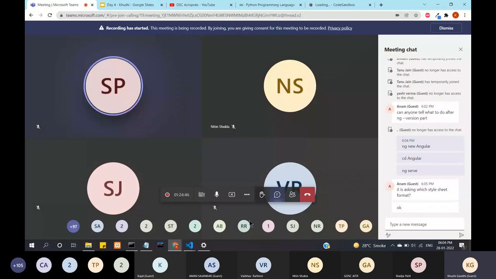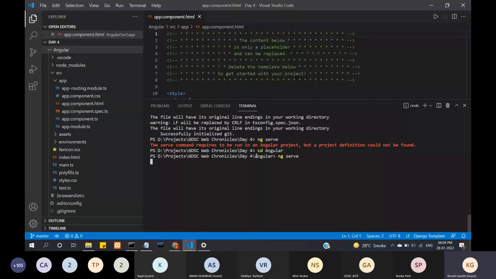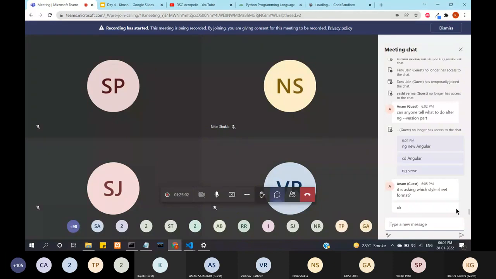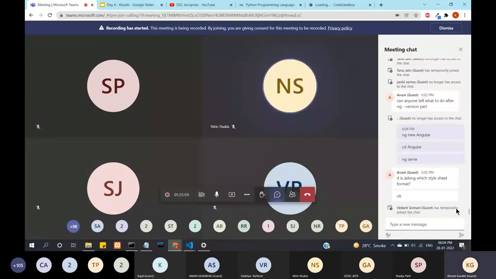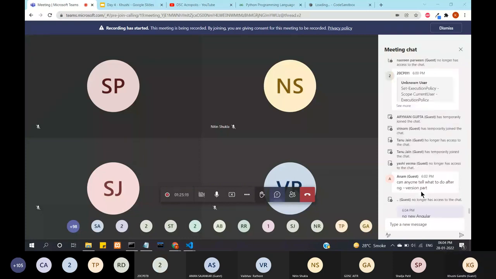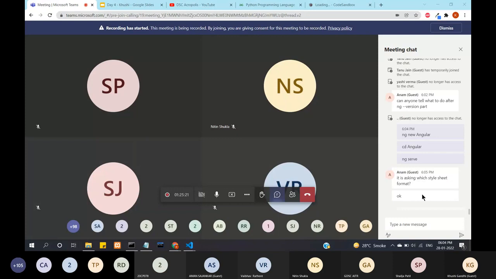Have all of you gotten into the folder that we just created, the project, using cd angular, and run the project using the command ng serve? Put in the comment box if the command is still running or completed.